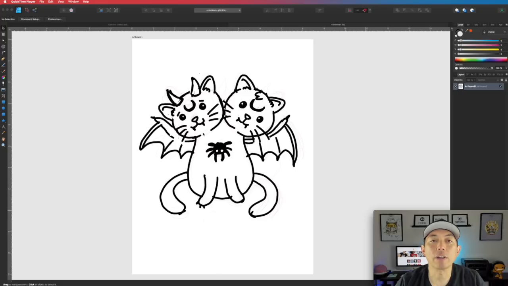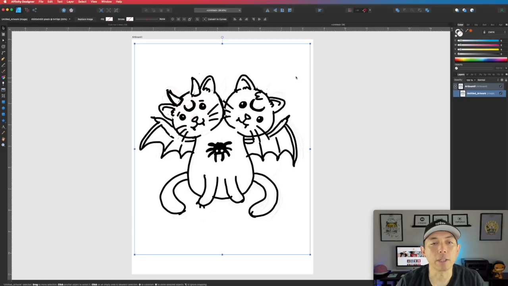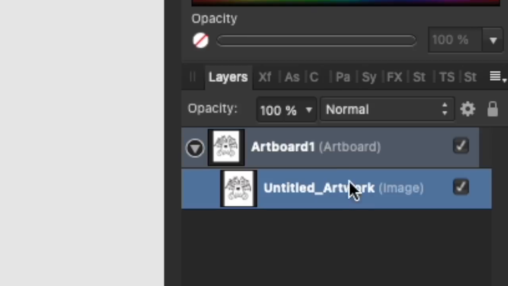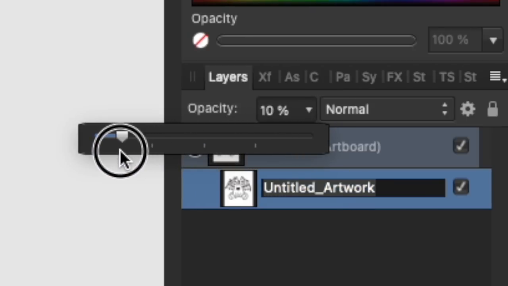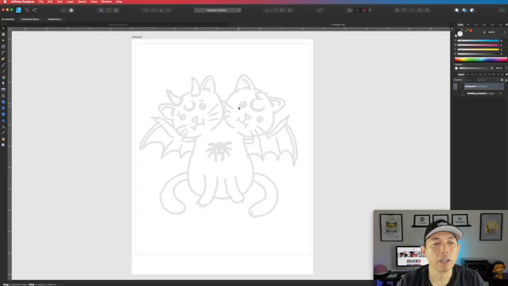Now you can draw it on Procreate itself, but I'm more familiar with Affinity Designer, and so I'm going to show you how to use it from Procreate to Affinity Designer. So I just exported it to my computer from Procreate, and then I brought it in. You can see just this file right here. So the first thing I'm going to do is take this and lighten it, just like that, so I can have it in the background. And then I'm going to start drawing in my shapes.